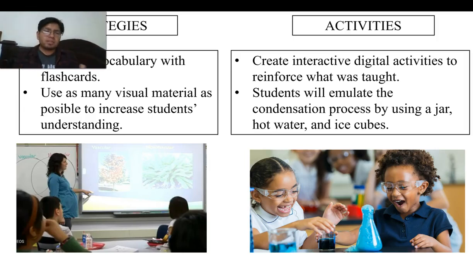Now, the activities that I will use: I will create interactive digital scenarios to reinforce what was taught. I'll do this by using Kahoot or quizzes. Students will emulate the condensation process by using a jar, hot water, and ice cubes. This is going to be a science project that all students will have to carry out for them to experience what the condensation process looks like firsthand. So it is the best way for them to understand this topic.